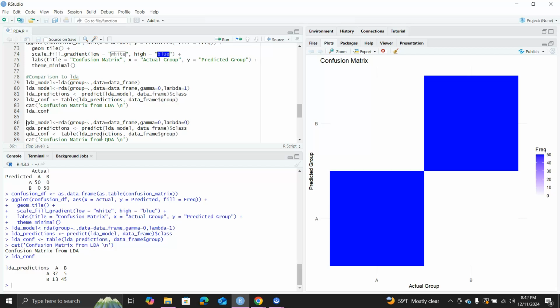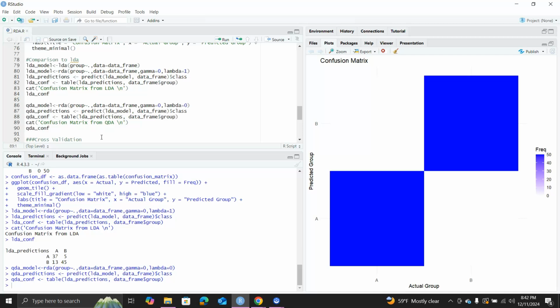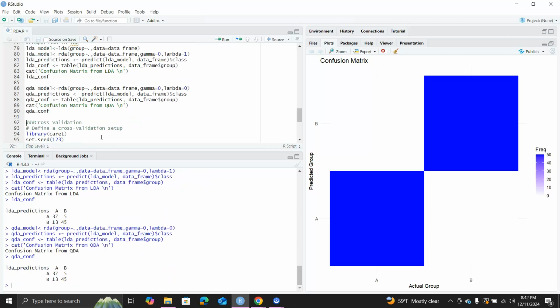Similarly, we can do QDA using the RDA function, specifying gamma equal to 0, lambda equal to 0, calculate the prediction, construct a confusion matrix, and print it out. It's the same as the LDA matrix. You can see the RDA does better than LDA and QDA on this data set if we don't consider cross-validation.